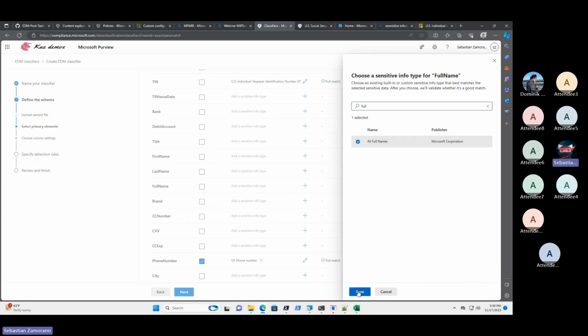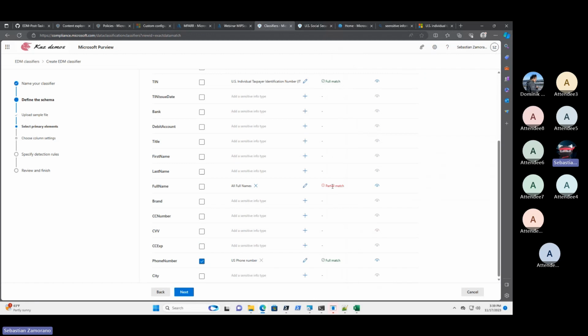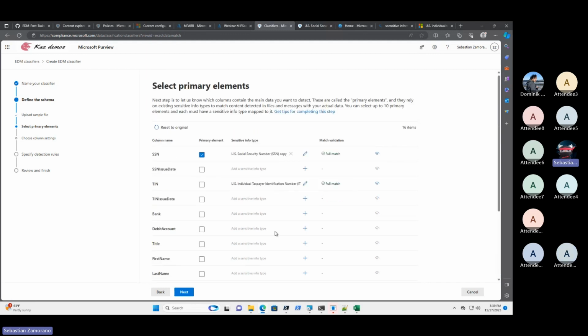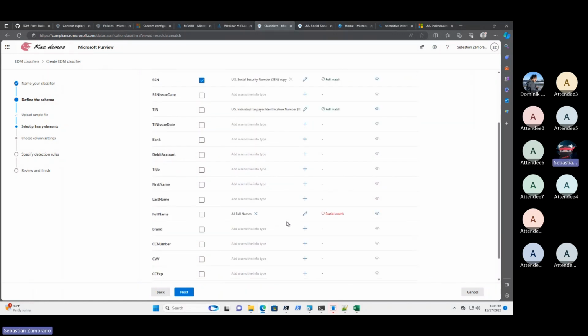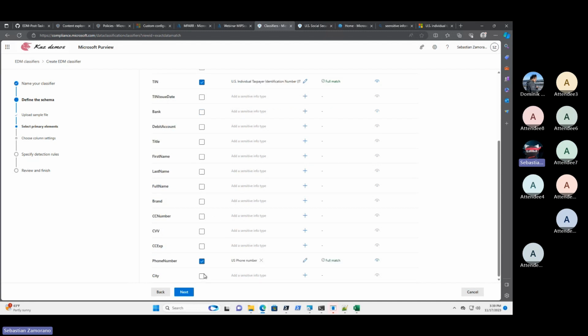Because in this case, we will have a partial match. We can start doing the same exercise with all the fields or maintain the fields empty without sensitive information types. But if we want to improve, the recommendation to reduce false positives is to add the sensitive information types, no matter that you are not using these ones as a primary element.